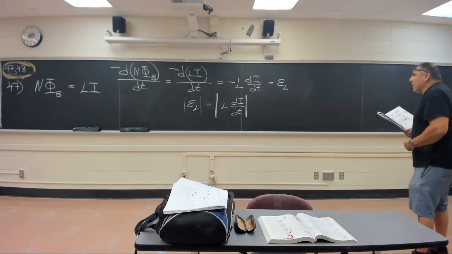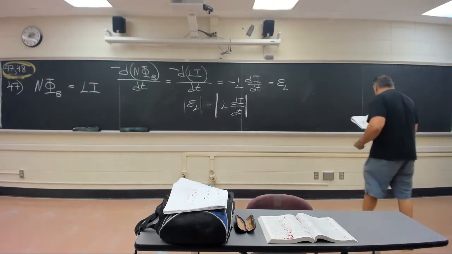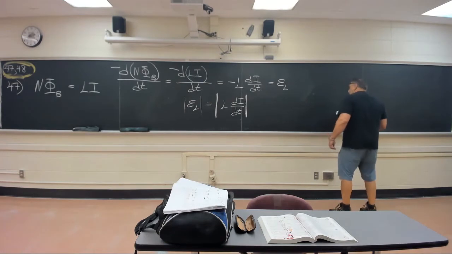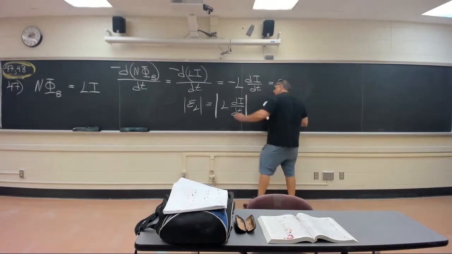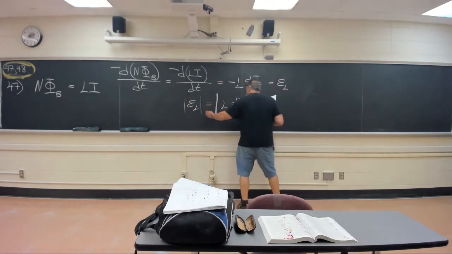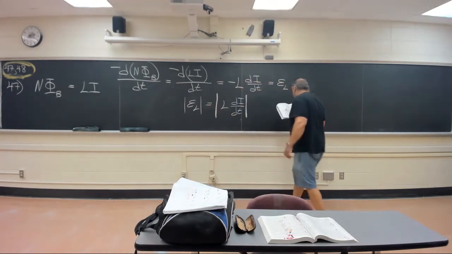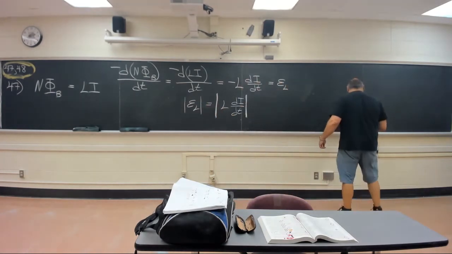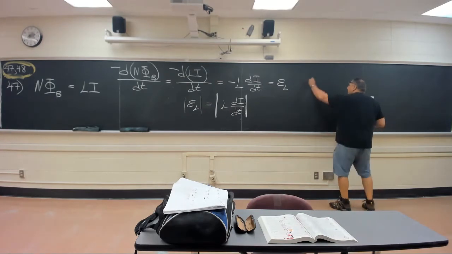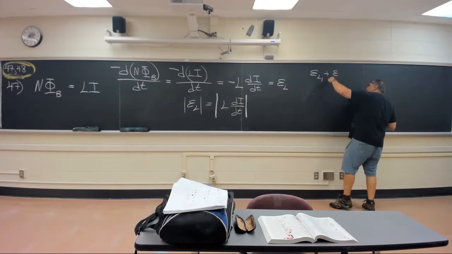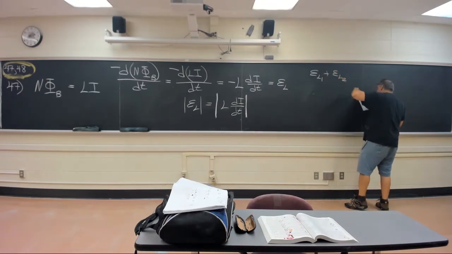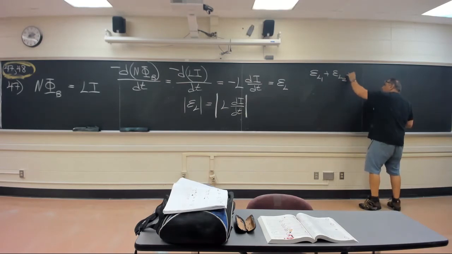Let's see if we can play the whole thing out here. Let's just say a number of things and see what we can do. If we can kind of shake the absolute values here and just stay like this, we can say that E sub L1 is for inductor one, E sub L2 for inductor two.